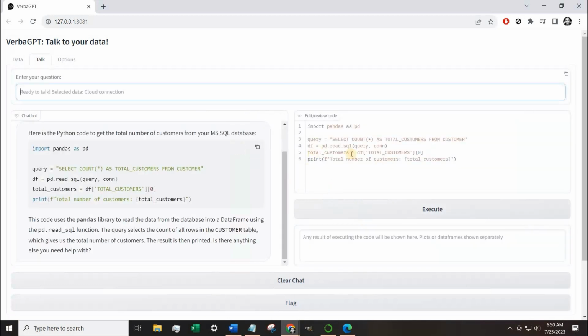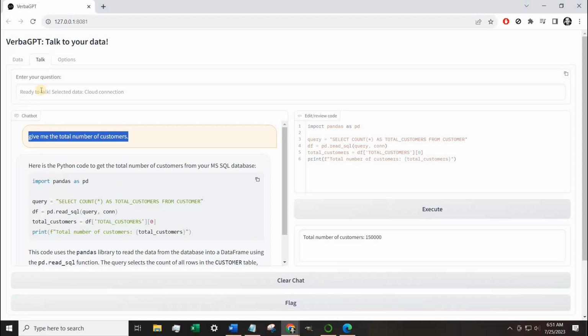It's using GPT-4, so it takes a little while to process. So here we go. Here's some code. As you can see, the code is still going to be very readable, very high-level code. Even if you don't really know Python, you can still kind of read it. Total number of customers is 150,000, so that's great. The code looks correct. So I'm going to increase the level of difficulty here a little bit.